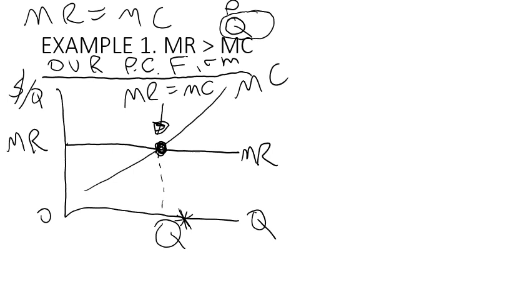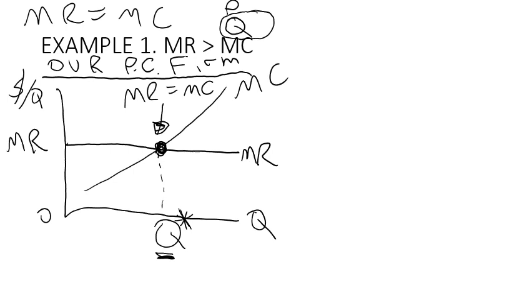All right. So MR equals MC tells us, firm, whatever. If you want to maximize profits, and you do, that's how much you have to produce. Or if you want to minimize losses, which you do in a loss situation, this is how many units you should produce. And don't worry about the price, because the price is already given. It's given by the market, the marketplace. Right? That's why this horizontal MR line, which also represents the price line.